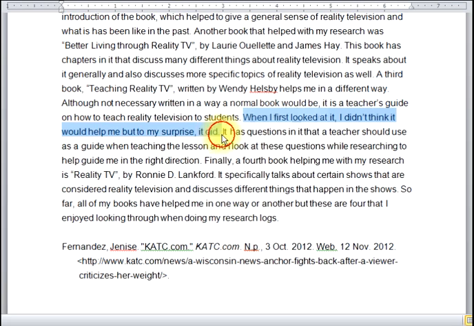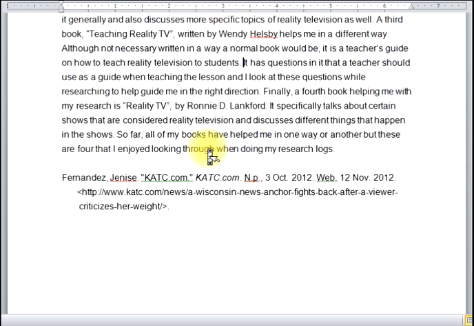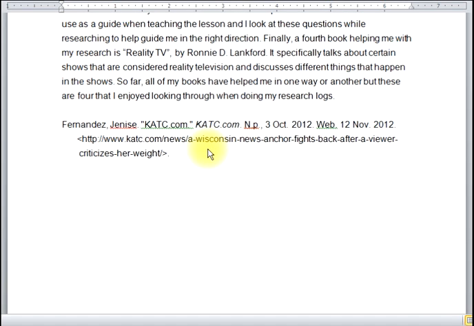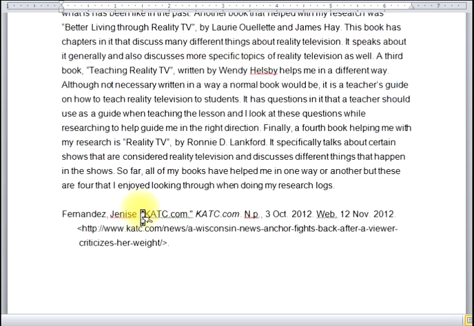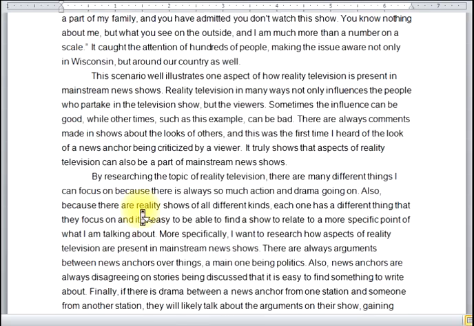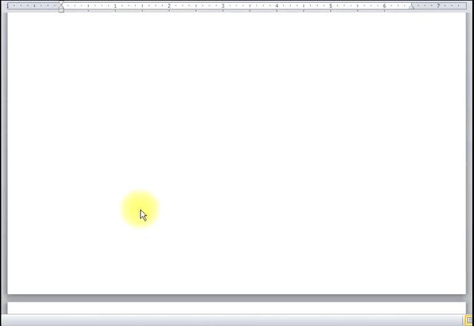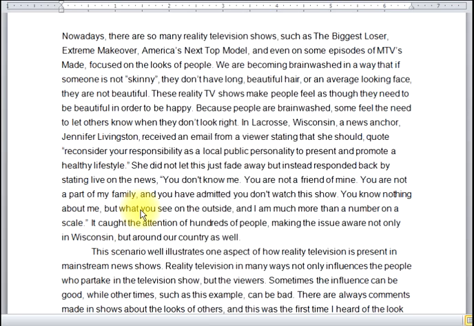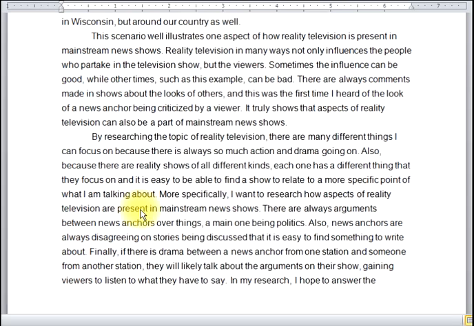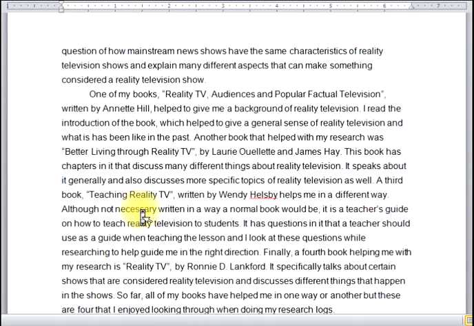Let's see. Anyway, I would say that the one thing that kept us away from a 4, well, there are 2 things. This is an A, but I'm talking about a 4, the highest. So I need to see the works cited from the 4 sources. What I'm going to do is I'm going to go ahead and just pause the video right here, or let it stay there, so that here's a screenshot for you to expand and read. So you have that. Now I'm going to go down and get the second part of the page. Okay, again, pause the video, expand it, read it if you wish. Here's the third part.